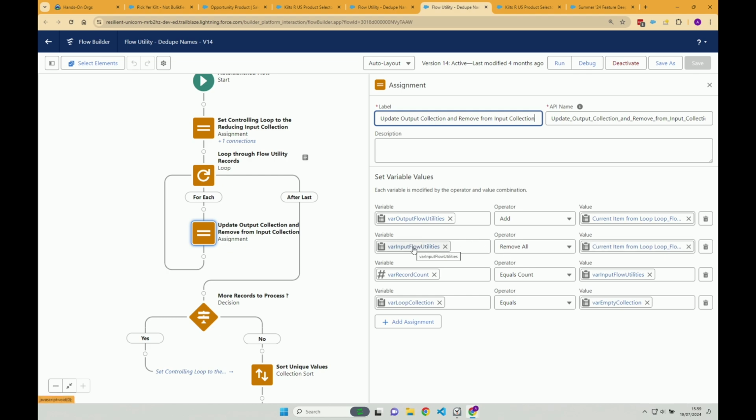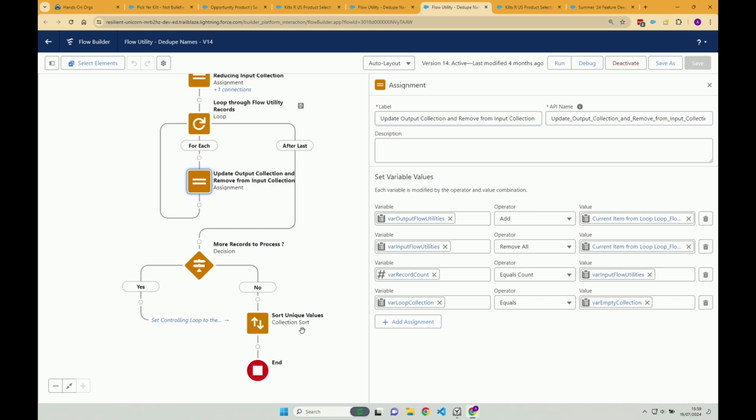So we chuck away all of the colors that are still in the collection, and then we check if we've got any records left in the input collection, because the loop goes from this decision back up to this assignment. Once we've got no more records in the input collection and a unique output collection, we go down this no route, end the flow, and go back to our other flow.